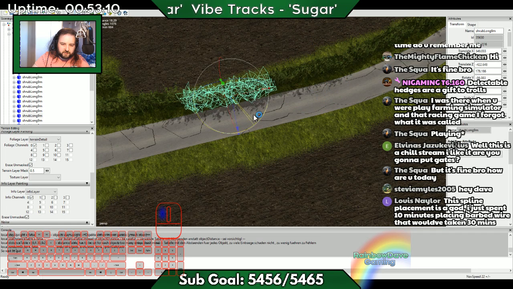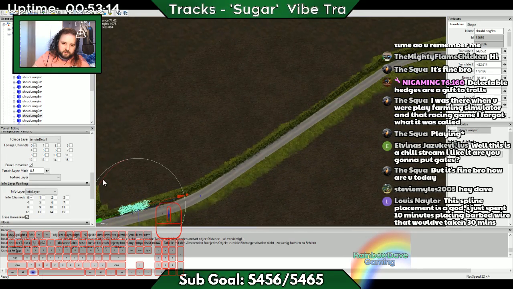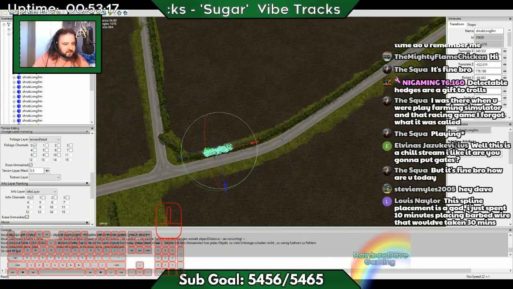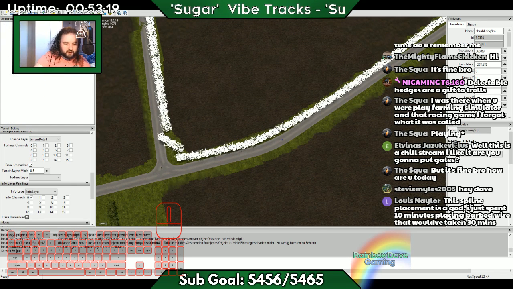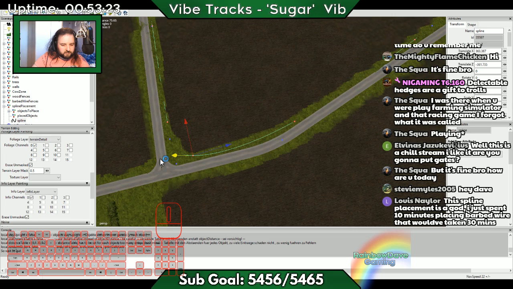I'm not going to worry about foliage layers just yet because that's a problem for later. That's a terrible spline actually. That is a really bad spline. I'll need another probably 2 points there even, just to define that that is a corner there. I want to stretch this corner out a bit.